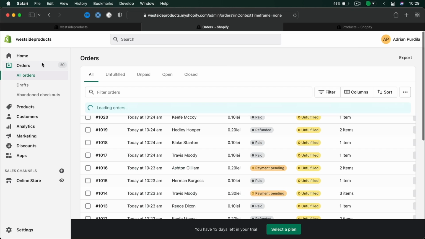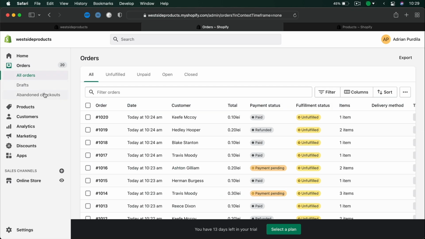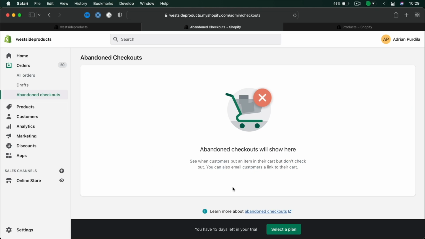Another crucial feature for any e-commerce website is abandoned cart recovery. Now, this is actually a major issue that's been bugging online retailers for a very long time and also making them lose millions of dollars. Well, Shopify has you covered with a built-in feature for abandoned checkouts. You can see these in the admin area, and you can automatically email customers a link to their abandoned cart, asking them if they want to complete the purchase. You can also manage abandoned carts in WooCommerce, but you need to install a plugin for that.